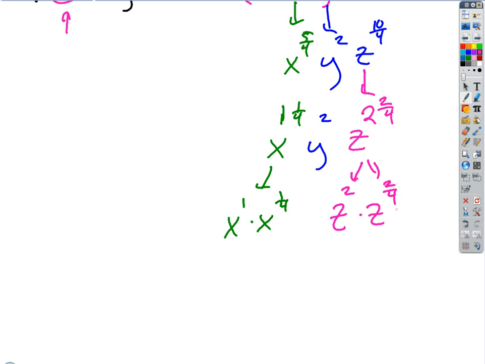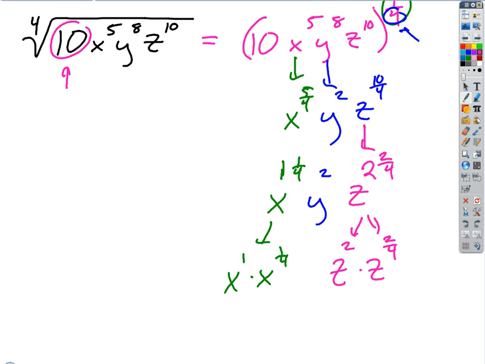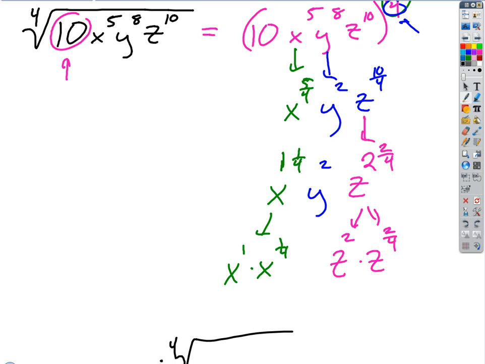But when we get our final answer to this problem, this problem up here, it's going to look like two parts. It's going to look like an outside of the integer, the simplified part, times the 4th root of what got stuck inside. Okay, what part's going outside and what part's going inside? Well, let's look at each of these. The 10 is stuck.